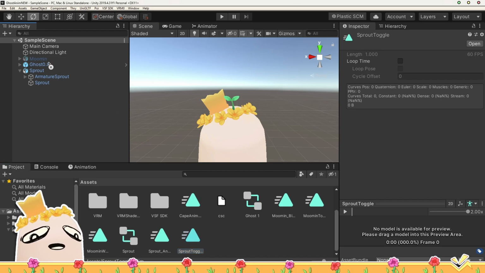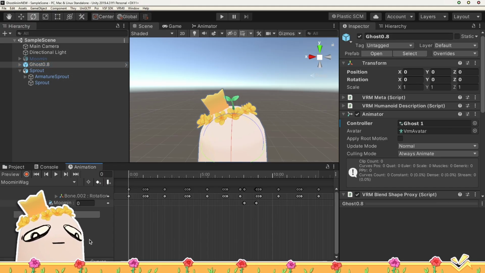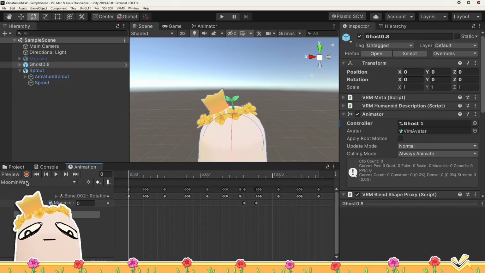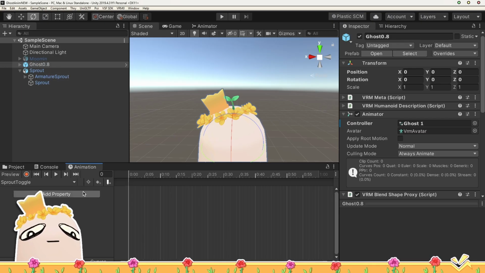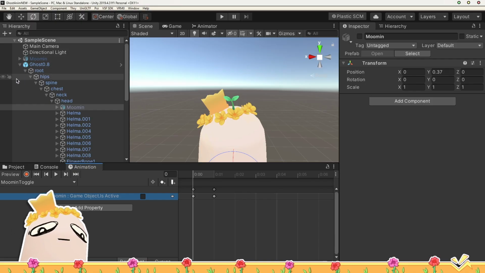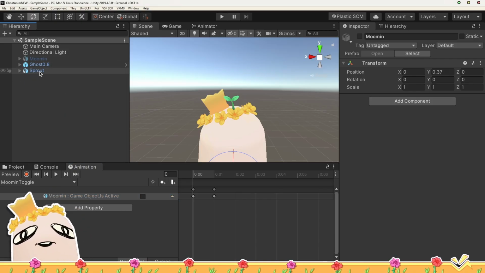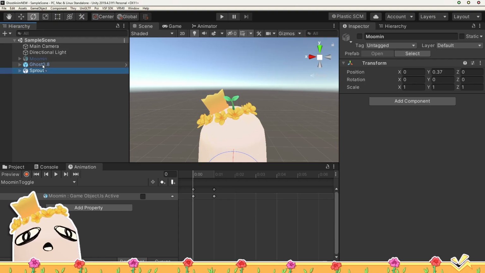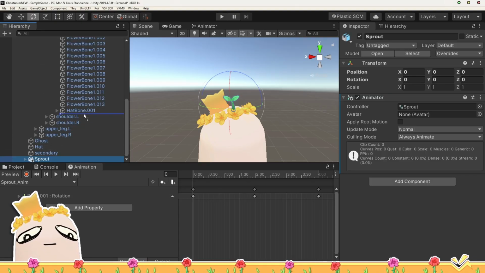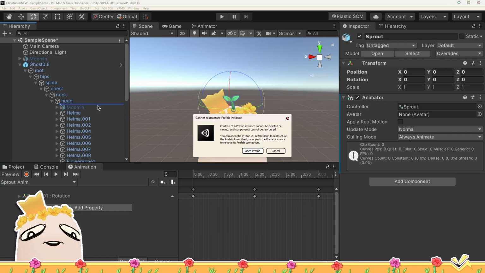And then we put that one to ghost, right, guys. It has to move. Oh, so we need to have the... Now I remember. Yeah. We needed to have the Sprout be part of our avatar. So let's move it to where my movement is.